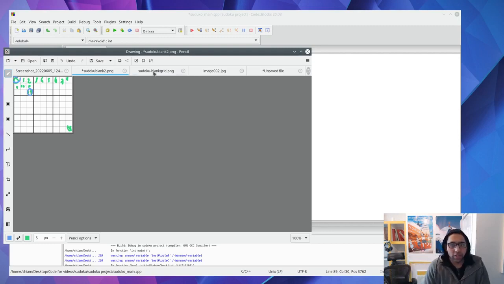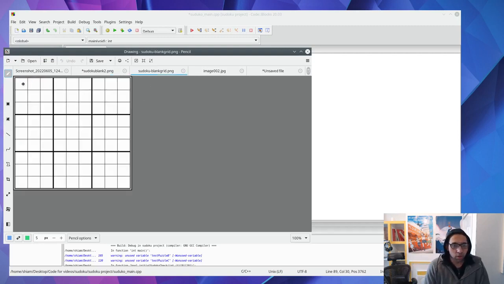Now I know that's a bit complex and I probably explained it poorly, but let's say in this Sudoku we have cell 0, 0, 1, 0, 2, 0, and I would say, okay, for i equals 0, i less than 9, i plus plus, and for j, j less than 9, something along those lines.